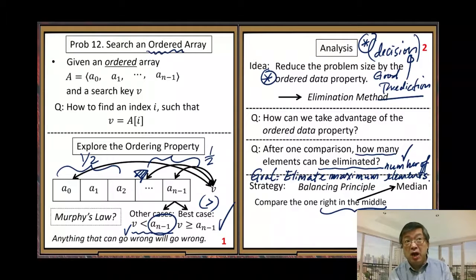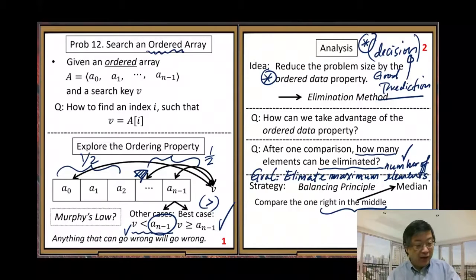Sometimes students may ask what if we are given an even number of elements in the array, because there are two elements right in the middle. Let me explain that situation. In that situation, we actually have two medians, a left median and a right median. But by default, the left median is the default median. When we talk about the median of the array, we refer to the left median, not the right median. If someone really wants the right median, he or she needs to explicitly say so. Otherwise we just take the left median.